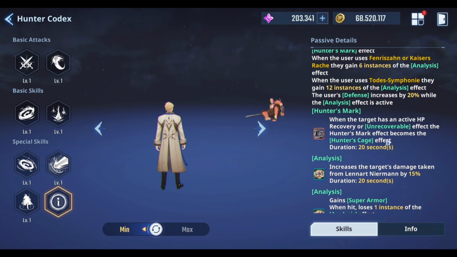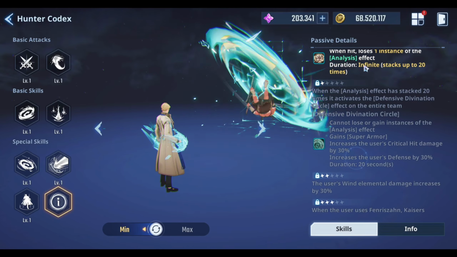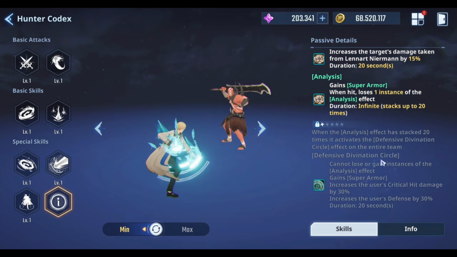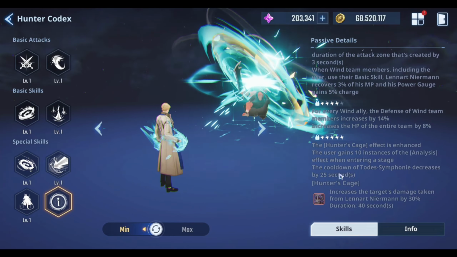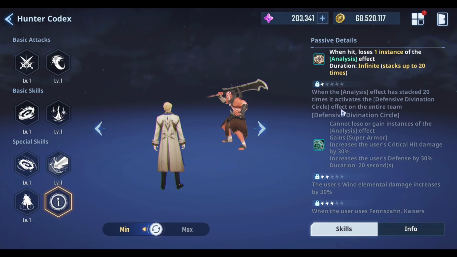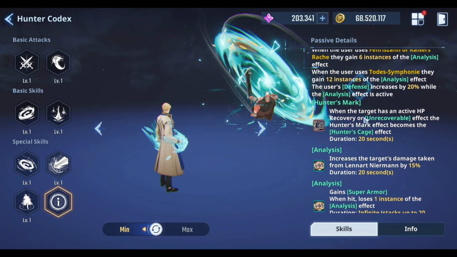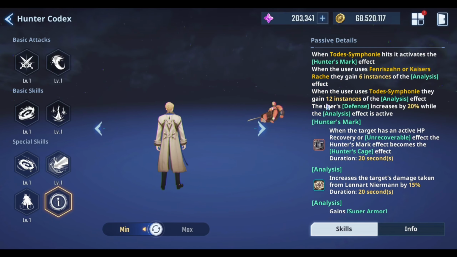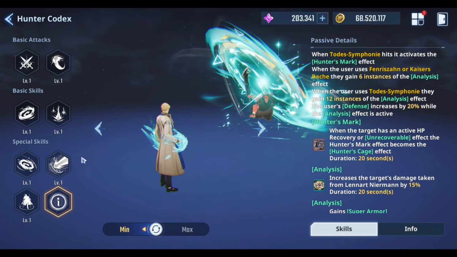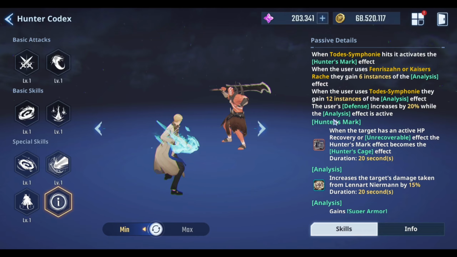But it didn't mention it here on A0 though. So I'm not sure if you can activate Hunter's Cage on A0. Let's see which part it's actually added. Maybe it's just a typo on the passive. Well, it's pretty expected on Solo Leveling to have bugs either in text or skills. So yeah, this is new.